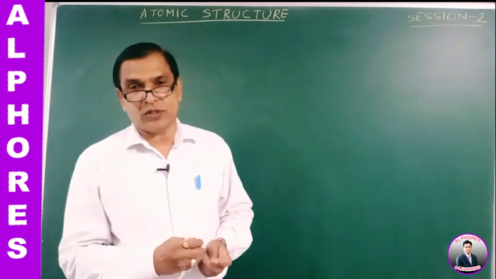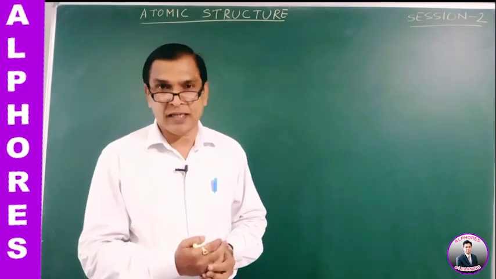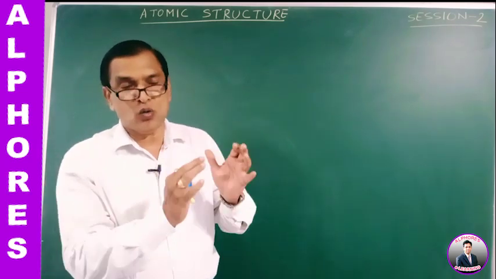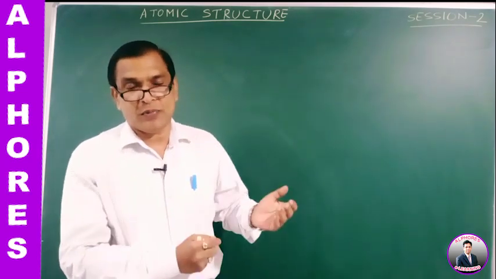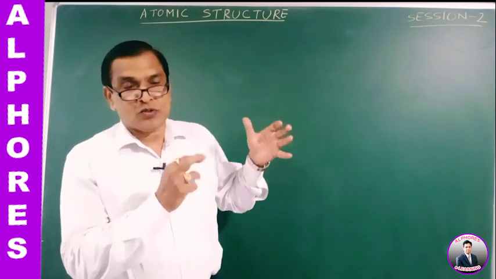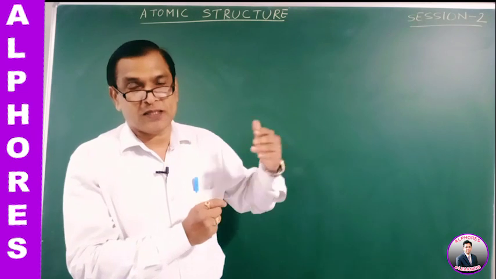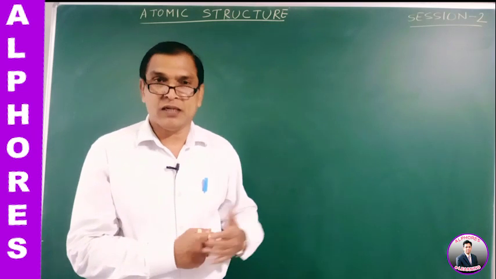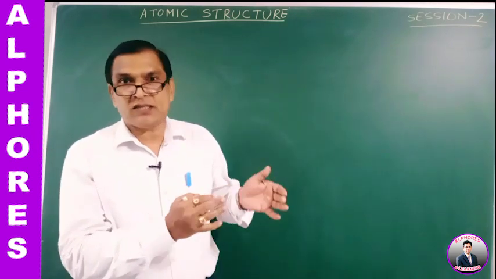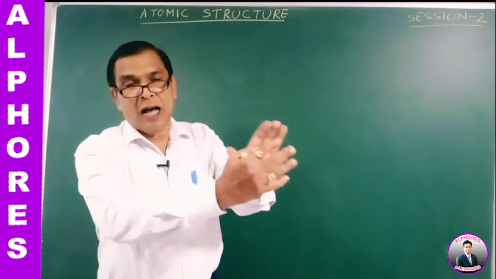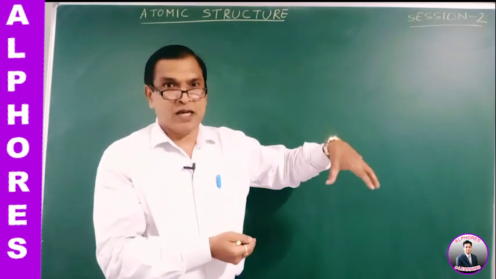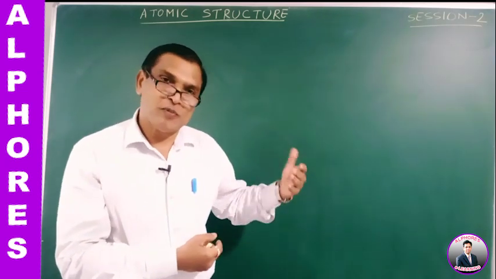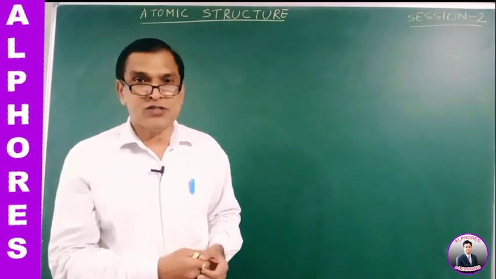When the pressure is reduced to 10 to the power minus 2 to 10 to the power minus 3 millimeters of mercury, a beam of light or glow was observed on the cathode. So some rays are produced at the cathode. The same discharge tube experiment was repeated by J.J. Thomson, and he observed that some rays are moving from cathode to anode. Since the rays are produced at the cathode, he named them cathode rays. J.J. Thomson experimentally discovered the cathode rays in the discharge tube.